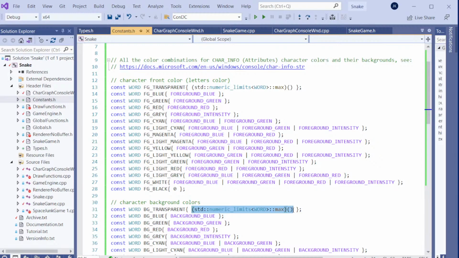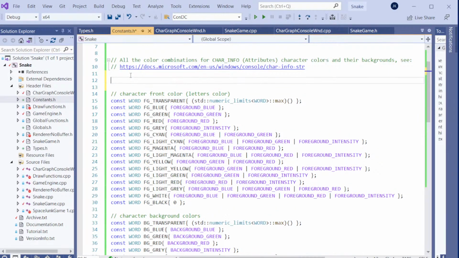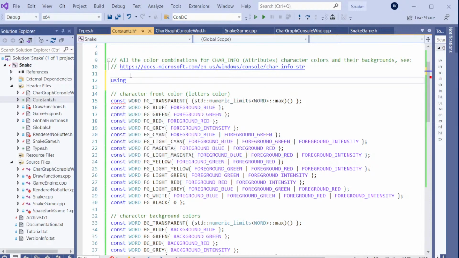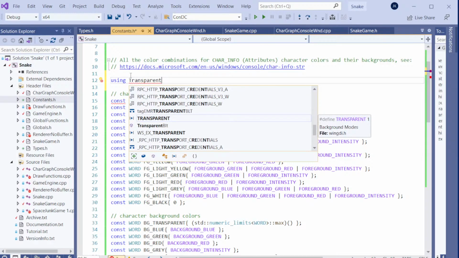I think what I can do here, I can say try to be perfect here now, using transparent color. What am I doing?